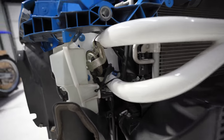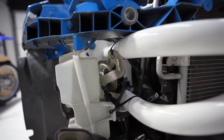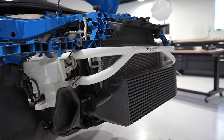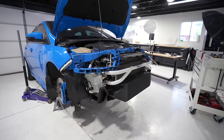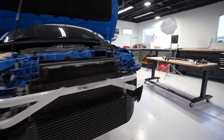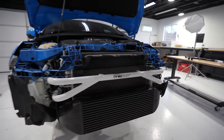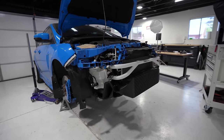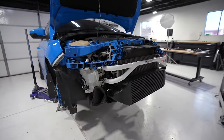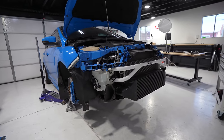Here's how everything fit over here. I tucked up this horn. This is the only thing I'm not in love with, but it's the only place I could get it out of the way. So it'll be fine to be able to have this, shave some weight, and we'll see if it peeks through the front grill at all. A lot of RS guys will run a mesh grill. I like the stock ones so much. It's like my favorite part about the car is the front bumper. So I'm not gonna sacrifice it, but knowing this more lightweight setup makes up for that weight we added with the intercooler too. Little savings. Anything helps with the RS because it's so much heavier. Looking pretty sweet though. Let's get the front bumper on.